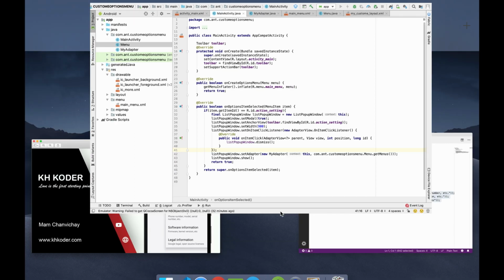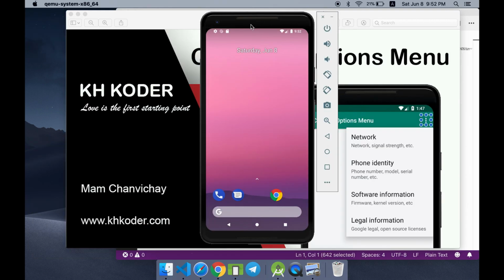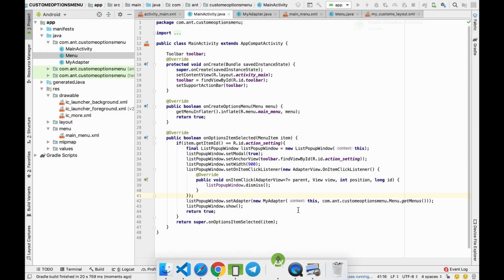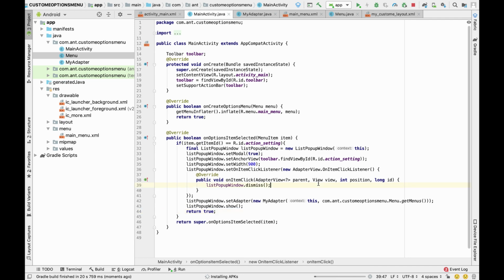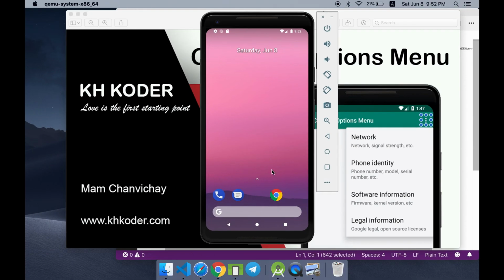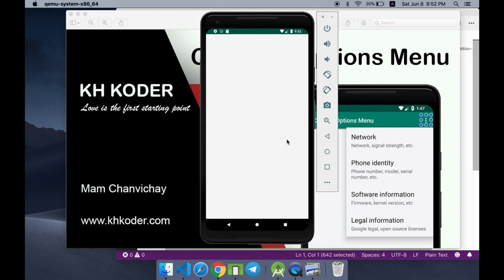So let's run it. Okay, let's find the emulator here. Okay, wait, it's running. It's too long. Okay, it's installing. Okay, let's go back to our emulator. Okay, it's out.